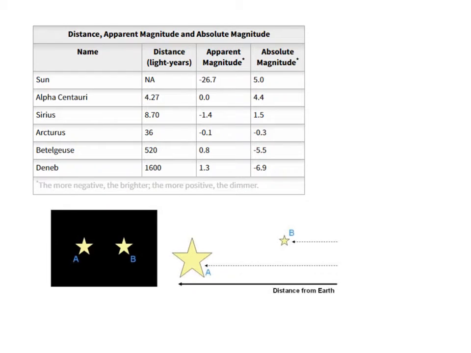Okay, so let's talk about the brightness of a star. We call the brightness of a star its magnitude. And magnitude is kind of interesting. If we have a positive number, that's going to mean that it is going to be dimmer than those that have a negative number, which are going to be brighter. So the more negative the number is, or the smaller and more negative it becomes, the brighter that star is going to be. So we can look at it that way, and that's how we rate our stars.